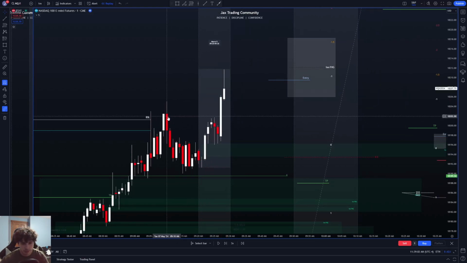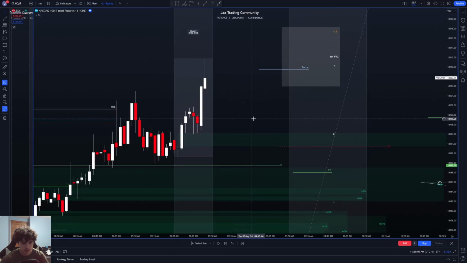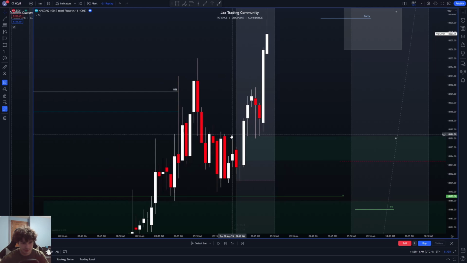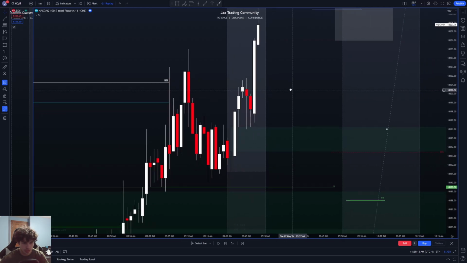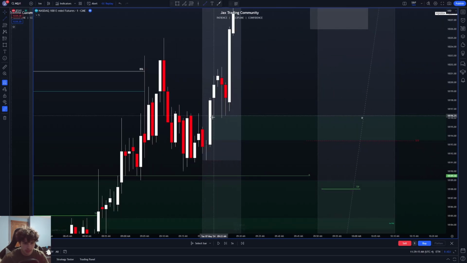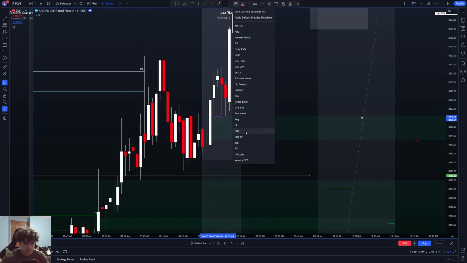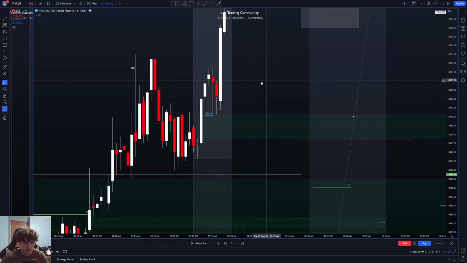So we hit this macro. As you can see, we're sort of consolidating, but it's a little more of a downtrend. The macro right here reverses it. And then here's a great entry. So you have this recent high. We go above this high. You could take an entry right here in this fair value gap. There's an entry. Yeah, there we go.